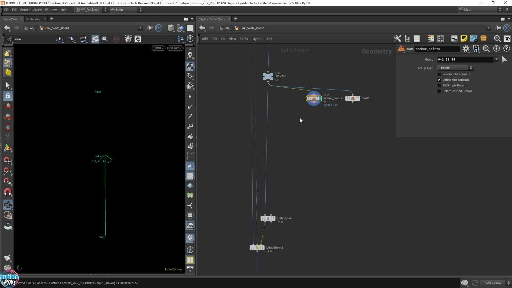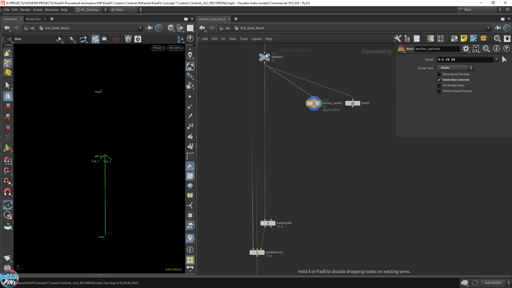Now, how do I actually know the anchor points? You know that you want to anchor down the hips. You don't want the hips to fly everywhere. So that's the first thing you want to anchor down. How did I know I needed to anchor down the head and the root? The head was part of the spine, and I didn't want Eric's head to start rotating everywhere, so the head was anchored down. As for the root bone, I wanted the root bone to accurately tell me where Eric's position was. The root bone doesn't affect Eric's limbs in any way, it was just for better organization. You know that the feet have to move, so don't anchor that down.